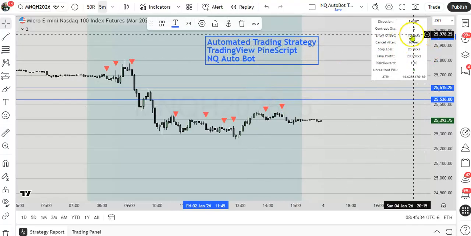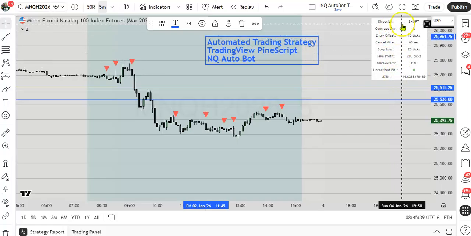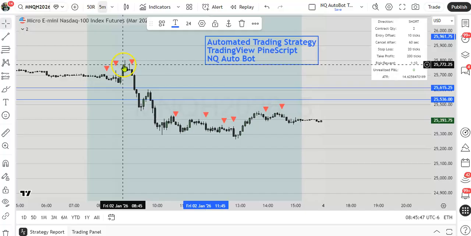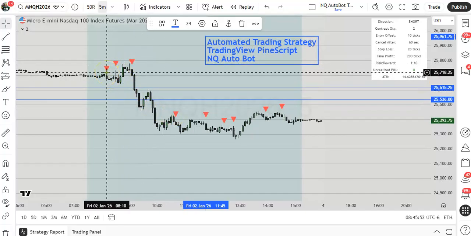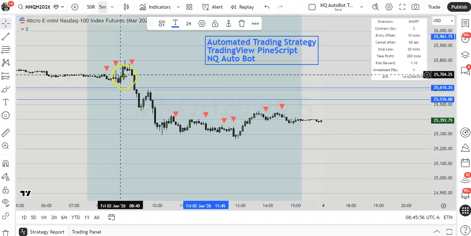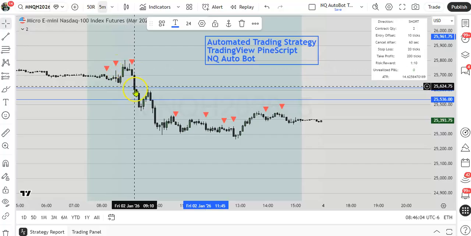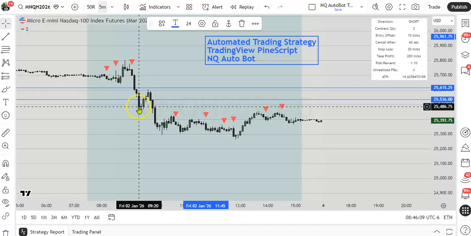I have a little info box up here just to give me some feedback throughout the day on different levels, and I'm not going to get into that today. But you can see here with the red down arrows, I had it set to take only short trades yesterday. And I have noticed over the last 30 days, and you'll see the results here, that to the downside, we have seen more extended moves when we do make a move to the short side.